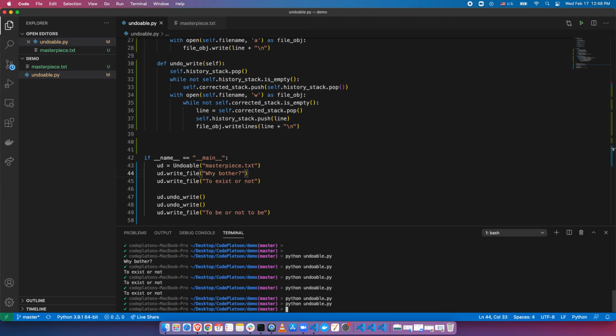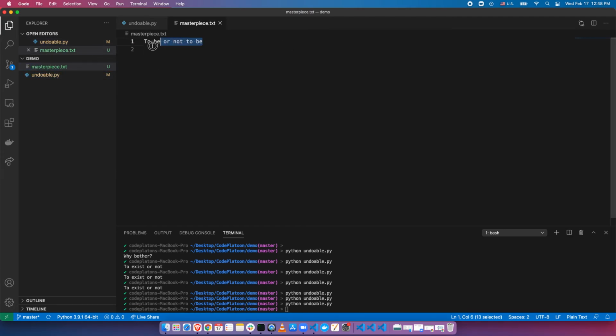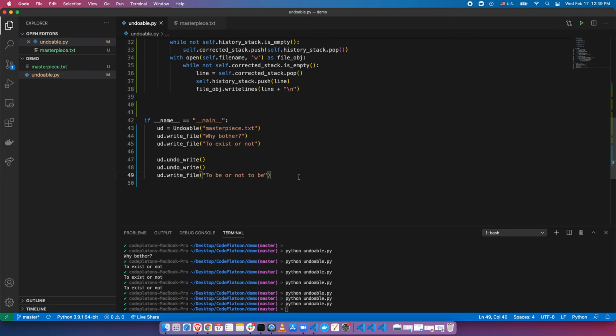That sounds good. We'll see if that works. Okay, so now I just have my most recent version. Okay, and we can keep going with this just to make sure that it works under a couple other conditions. We'll do ud.write_file.